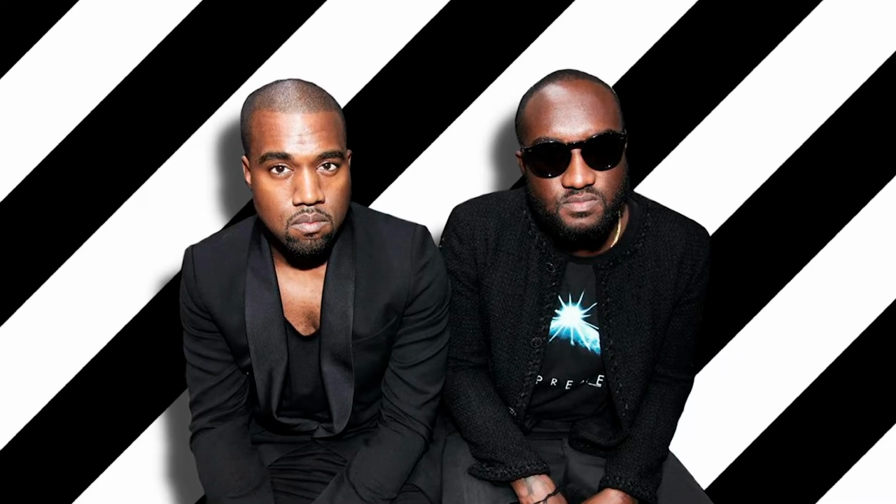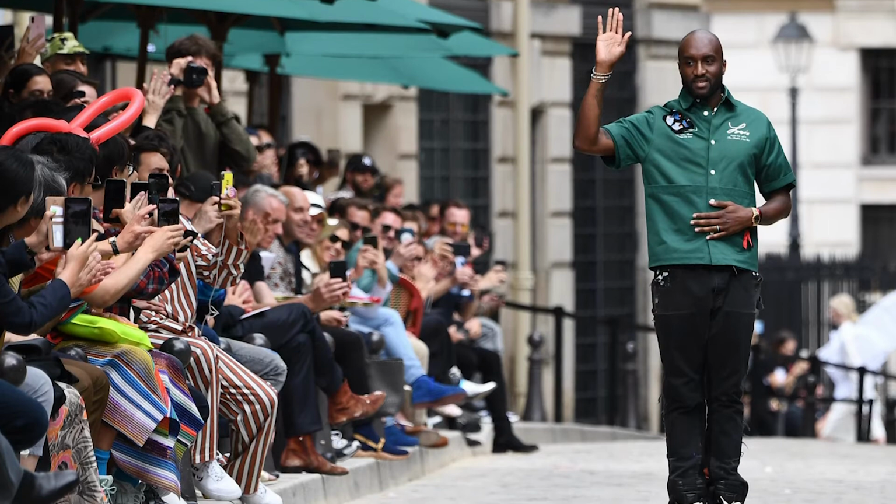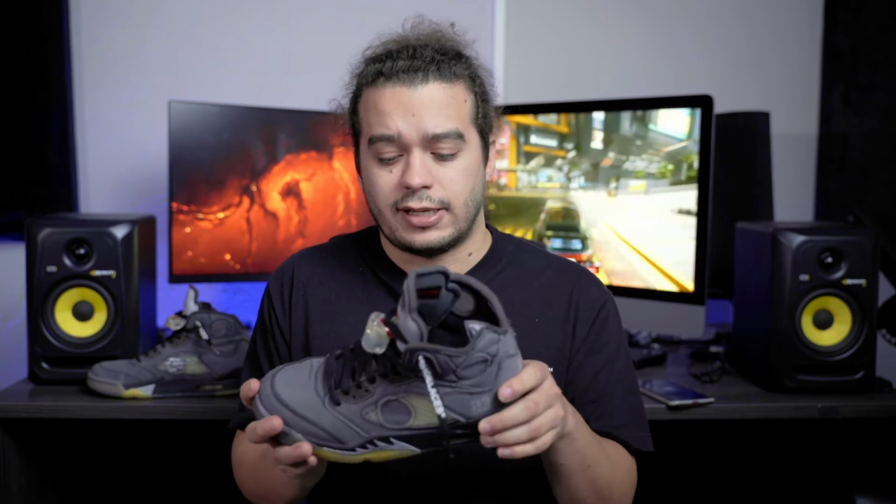Another little unique touch, probably one of my favorite things on the shoe, is the Nike Air branding. Funny enough, this is supposed to be reserved for OG shoes, basically original colorways of the Jordan sneaker when they came out in the 80s and 90s, right? So this colorway obviously came out in 2020, yet it has the Nike Air branding on it. And considering the shoe is Virgil Abloh's, it kind of makes sense that Virgil can do what Virgil wants. The guy came a long way from being Kanye West's stylist to being CEO of Off-White and designer of this collaboration to co-artistic director of Louis Vuitton. I don't know what the proper term is, but he's running things at Louis Vuitton. So it's really cool to see a shoe like this get a makeover in this aesthetic. And the shoe is super comfortable, super wearable.